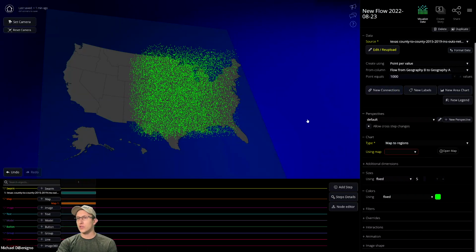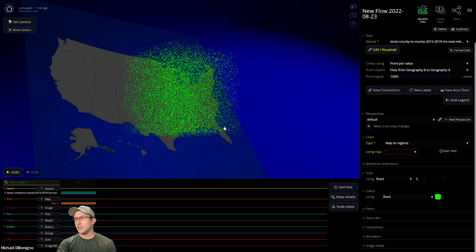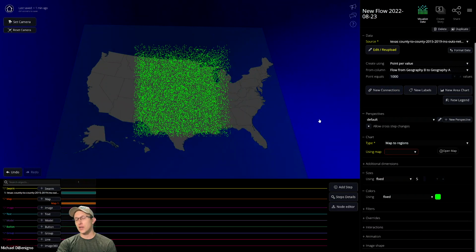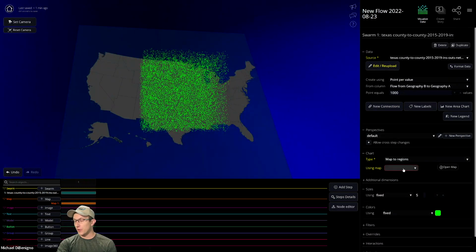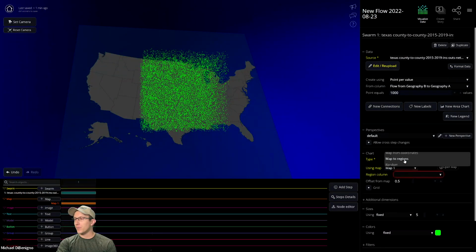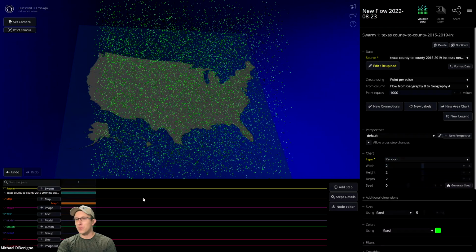And the reason it uses a custom map is that we're looking at actual county information, as opposed to just the state level details. So I apologize for skipping over that. Let me go back to it. So let me keep this, or I'll just keep this as random here for a moment.